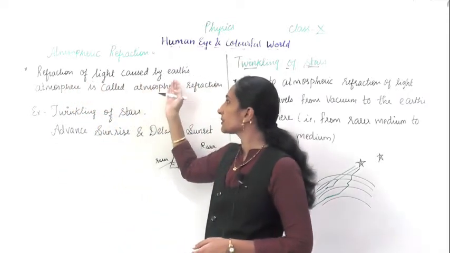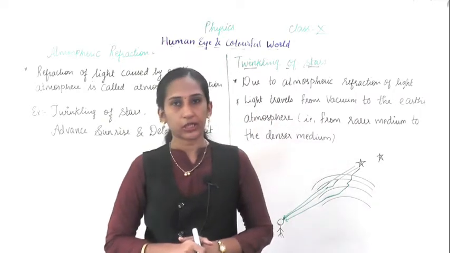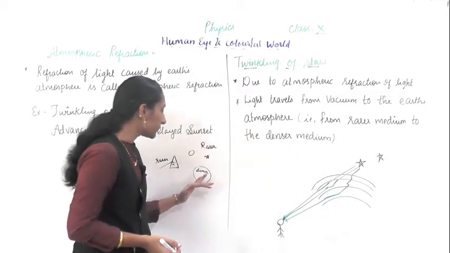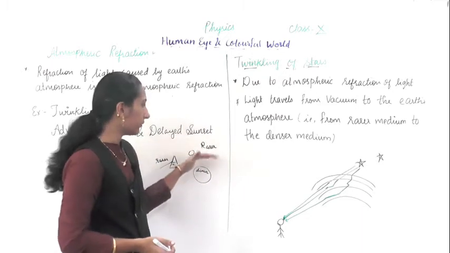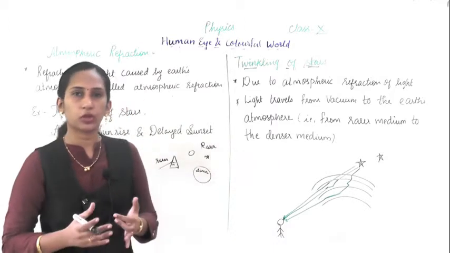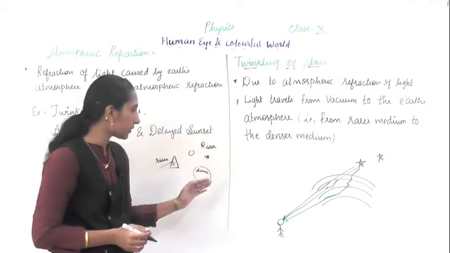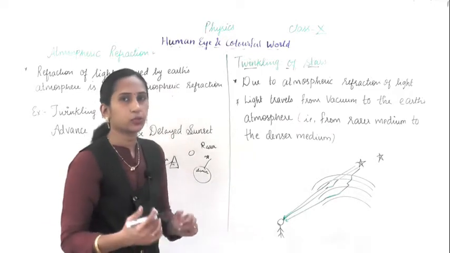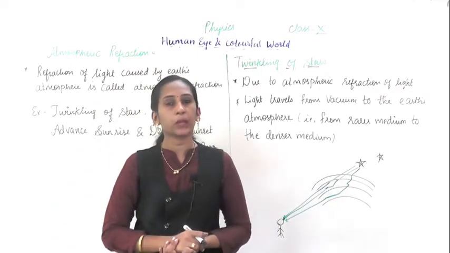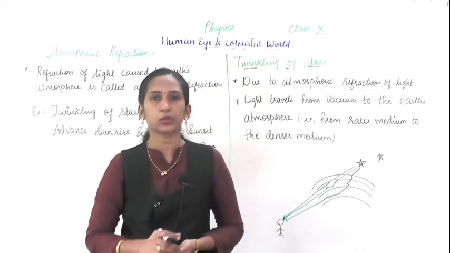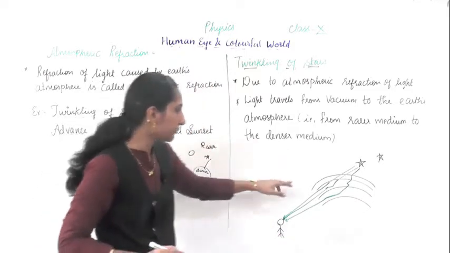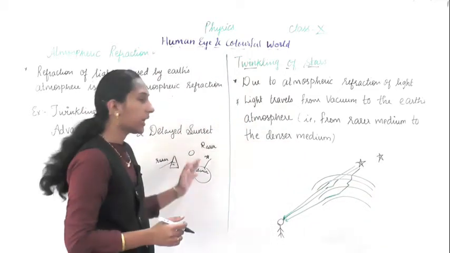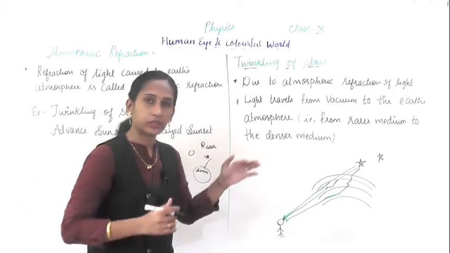The refraction of light caused by earth's atmosphere is called atmospheric refraction. The atmosphere acts as a denser medium and vacuum acts as a rarer medium. When light from the moon, sun, or stars enters our earth's surface, it crosses from a rarer medium to a denser medium. There are many layers - stratosphere, mesosphere - which you have studied, and the light has to cross several of these layers before it reaches us.